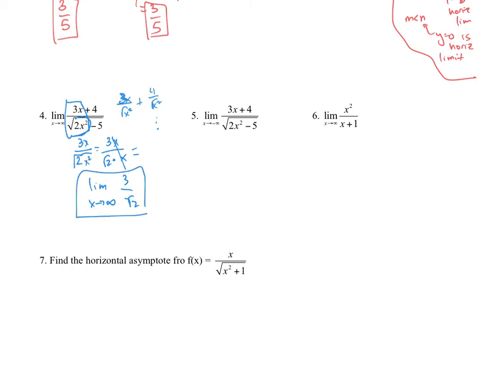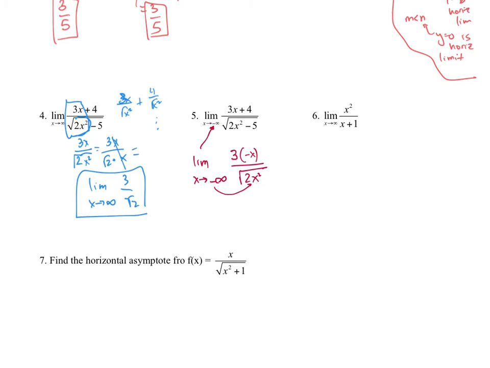And take a look at the next one. The next one is extremely similar, but yet a little bit different. Look at where I'm going. I'm going to negative infinity at this point. So if I do the same exact method, this time the limit as x goes to negative infinity, I'm plugging in a negative value. I will get this same sort of process where I have 3 times this negative, because that's a negative x over here. I'm putting in negative x values. And then over here, 2x squared. But what happens when I put in a negative in there?